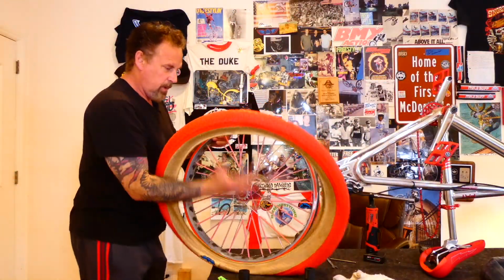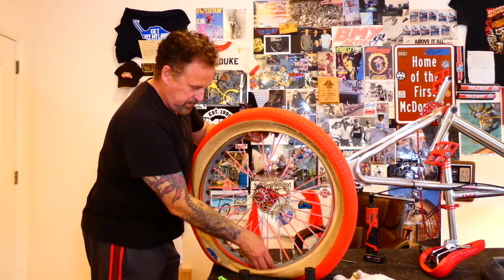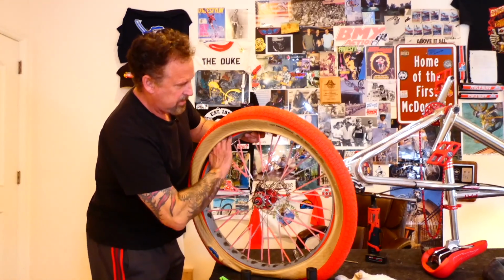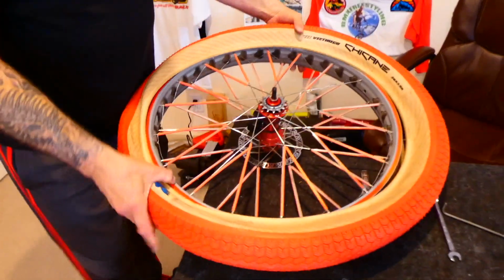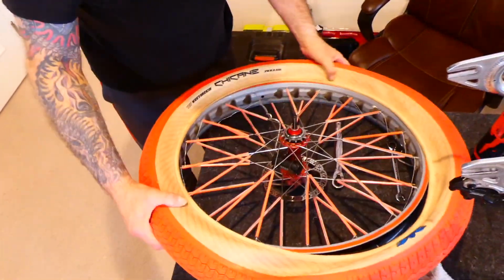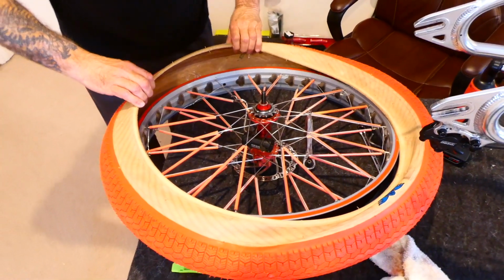So we're going to set the rim on the inside lip right there. So not this lip, but this one. And we're just going to get that on all the way around. There, that's on. So this thing is really loose, but one side of the tire is on, the other side is not. You can see this side. See that? Yeah. And the other side is sitting on the rim.